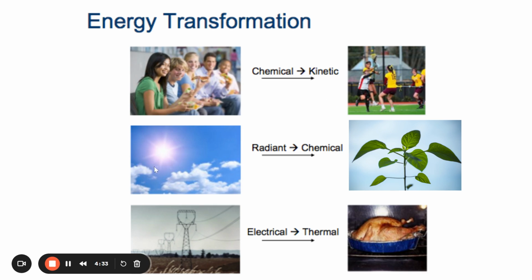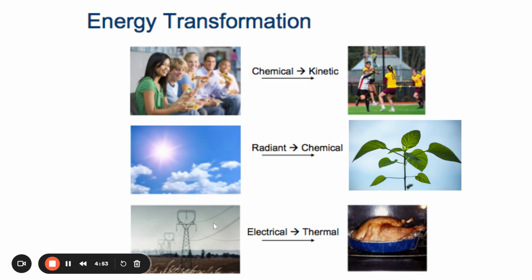Then you can see the sun, and we are specifically looking at the light that the sun is giving off. And so light energy we call radiant energy. You guys will learn about photosynthesis in biology, but in photosynthesis, plants can take that light energy and turn it into food for the plant. And food, remember, is chemical energy.